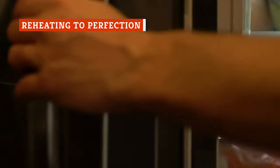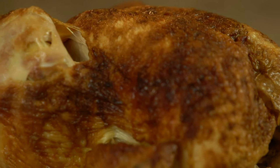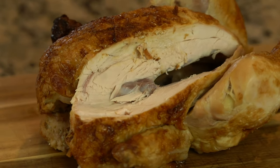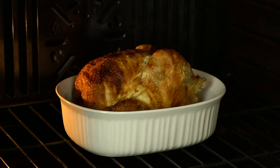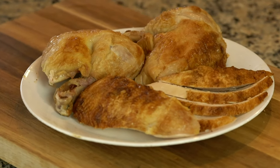There's no worse sin than taking a perfectly cooked rotisserie chicken home, sticking it in the refrigerator until dinner time, and then completely ruining it when you reheat it. All that beautifully tender meat gets turned into chicken-flavored shoe leather after a couple minutes in the microwave. But there is a way to successfully reheat your Costco rotisserie chicken without rendering it inedible. According to Ilana Karp, head chef and culinary co-founder at Plated, you've got to use the oven for best results, and the key is adding some liquid. Grab a high-sided baking dish, place your rotisserie chicken inside, and pour about a quarter inch of chicken stock or broth into the dish. Reheat at 400 degrees until the stock is bubbling and the chicken is warmed through — the liquid will ensure a moist, reheated bird.